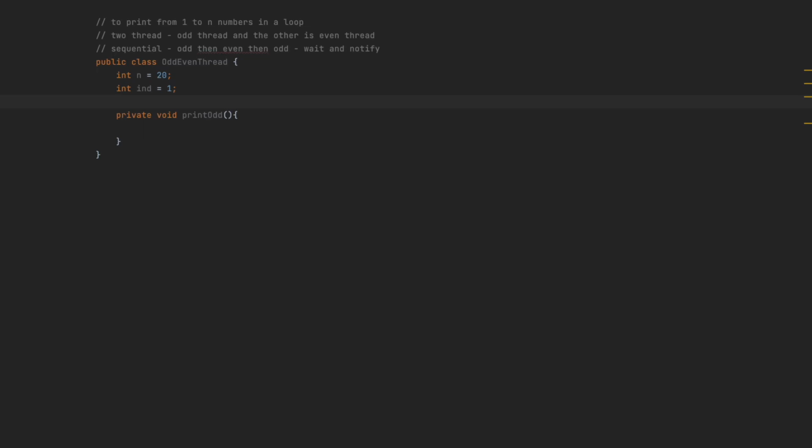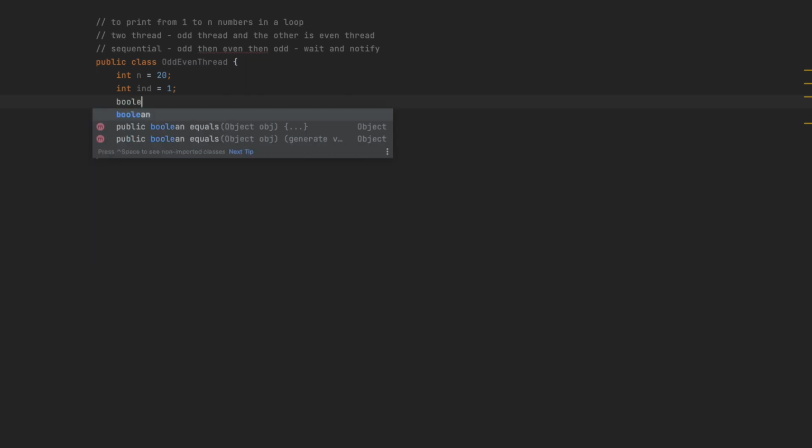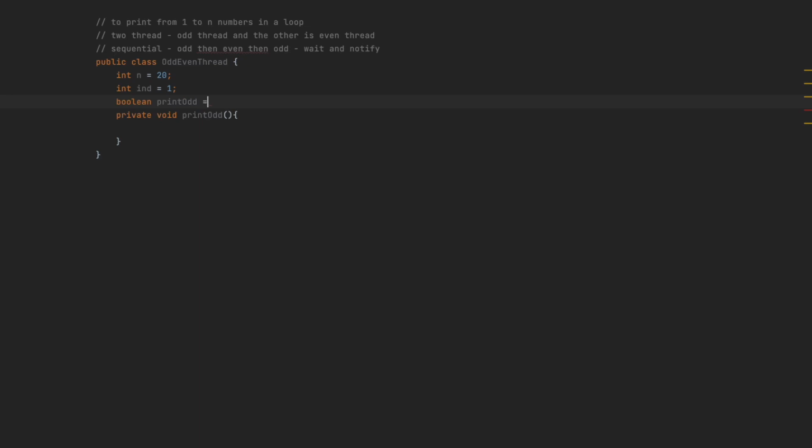And there is one more thing that we'll require, and this is slightly important and basically the base for wait and notify. I will explain how it is used, but let's first initialize it. So this is one boolean field that we'll need, which is basically printOdd. This boolean field will let us know whether to print the odd or the even number. Since there are two threads, they should know whether they should be executing or not, and they would know about that using this boolean field. Since we'll start with the odd, we could initialize it with true.